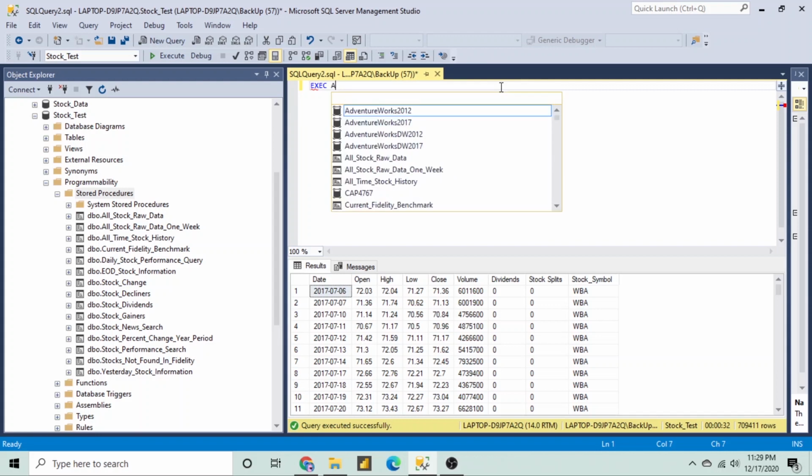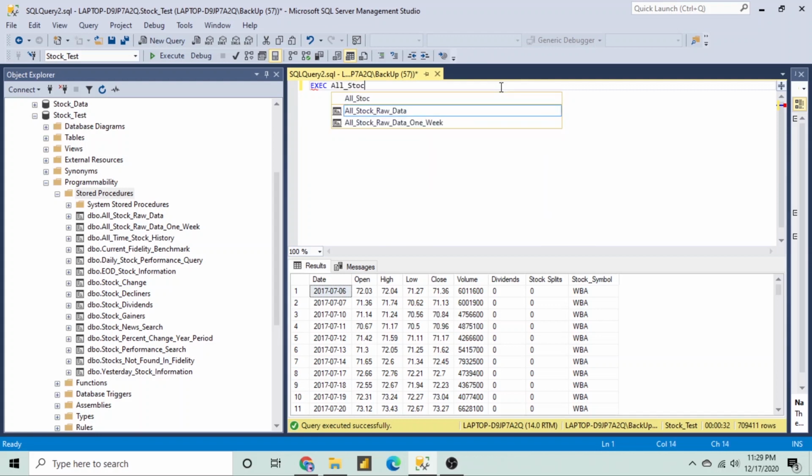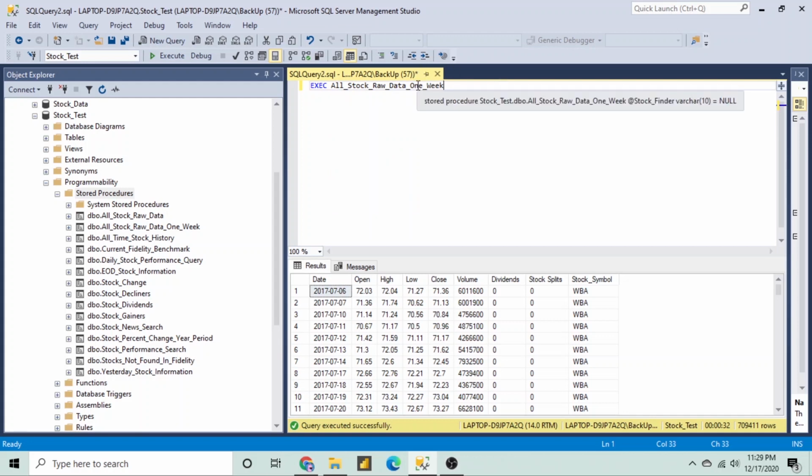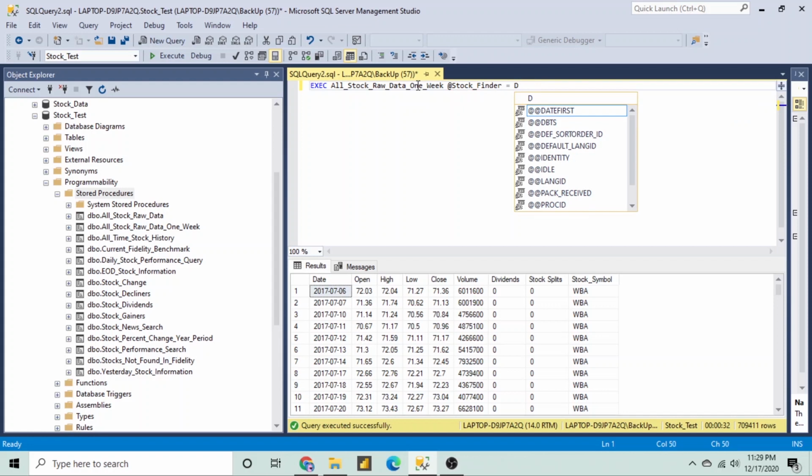The next stored procedure we are going to look at is called all stock raw data 1 week, and the data is coming from the 1 week stock data table. And you can see here that the parameter you don't have to put in, just like the last stored procedure we ran. If you don't put in anything, then it's going to return all of the stock symbol information.